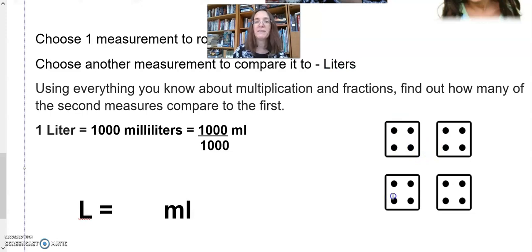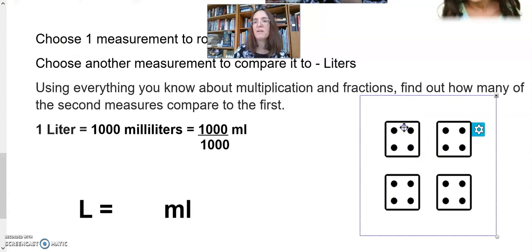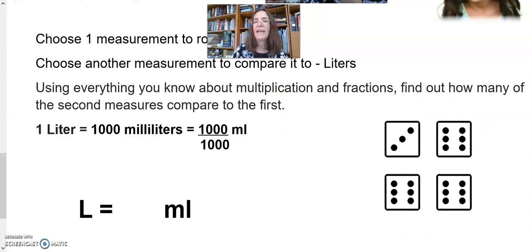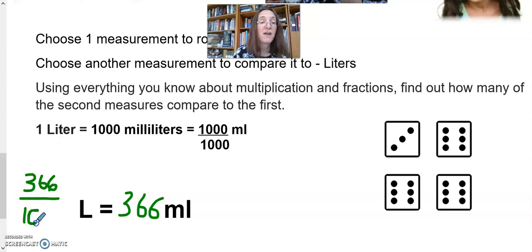So you'll need some dice, and I chose a bunch of them today. So we're going to roll the dice here. Let's roll these dice. And there we have it. Now, the first game I'm going to play, I'm just going to use 3 of these dice. So if I have 366 milliliters, how many liters would that be? I'm going to have to put it as a fraction. It would be 366 thousandths of a liter. So I'm going to have to use my fractions to help me with that. So that's a way we could do it if we're rolling for milliliters.